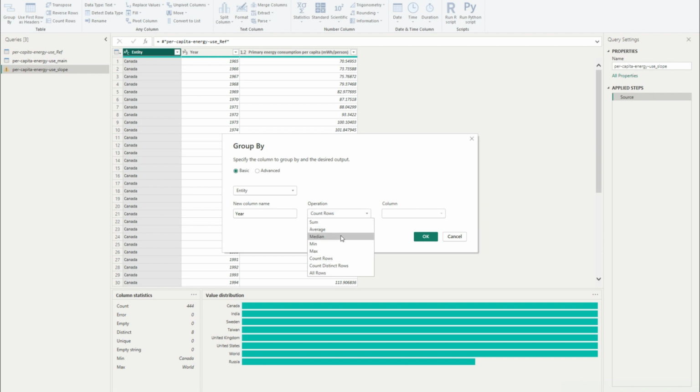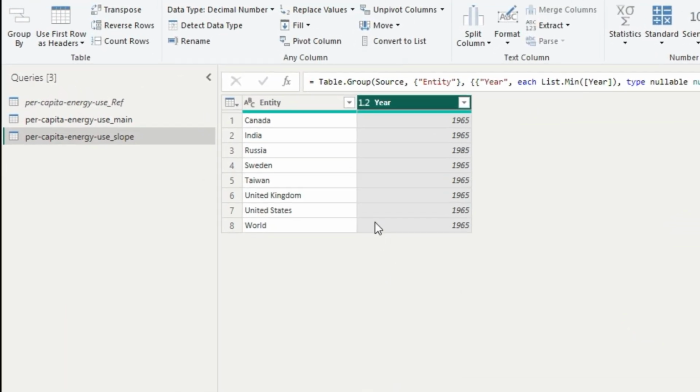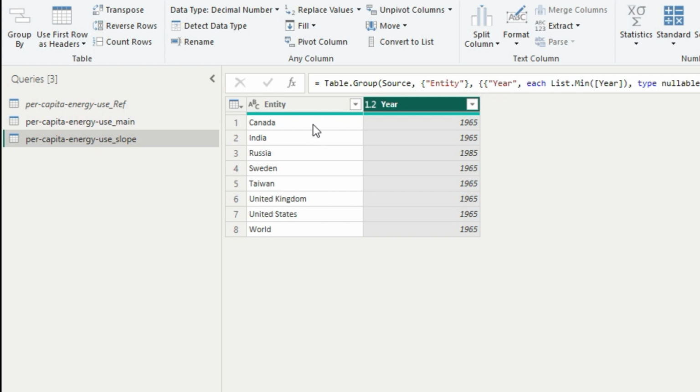What we want to do is get the minimum of the year, and we click OK. So there we get the minimum year. So for Canada 1965, etc. We get down to Russia 1985. So we get the minimums for both of those.